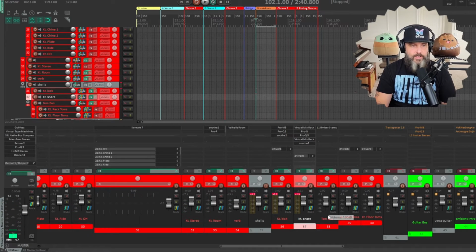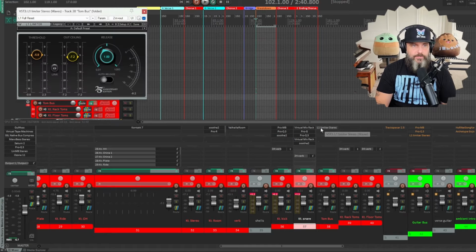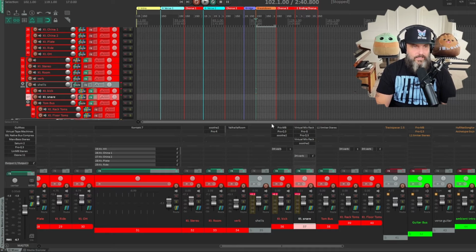As far as the toms go, all I do is put a limiter on it, and that's it. They already sound so good coming out of Gojira. You just want to even them out, so I put the limiter on there just to make sure that they all stay even. Don't want to mess if it already sounds good. Don't want to over process.